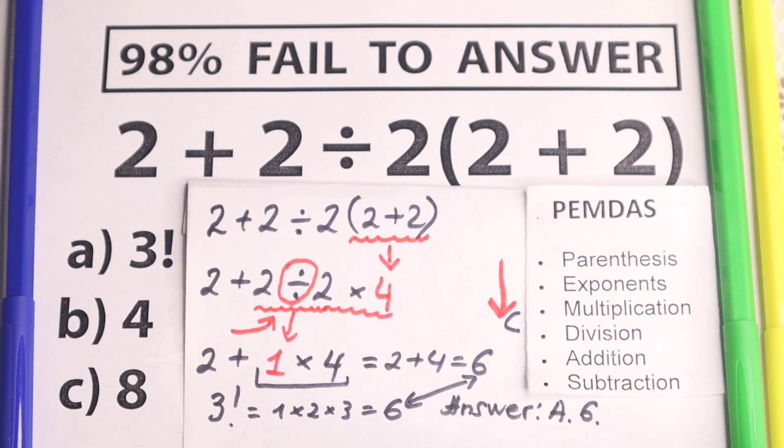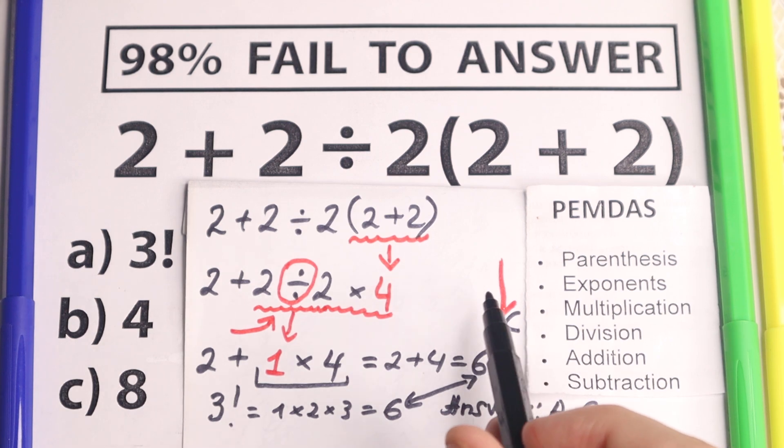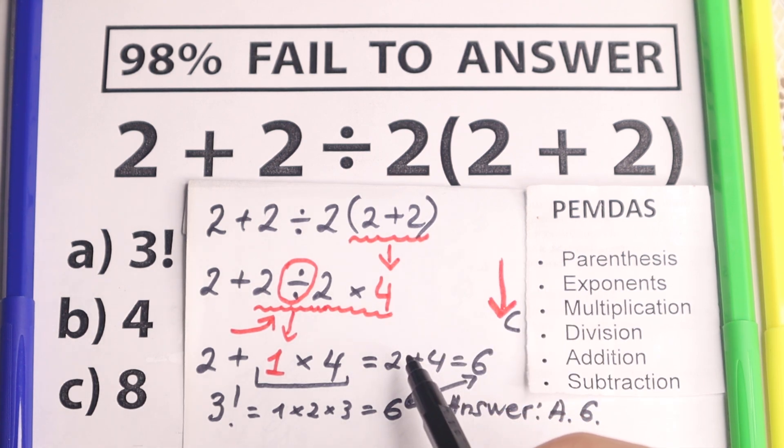This is my explanation to this problem. If you made this error, I'm happy you made this, because you won't make this again. Definitely don't feel bad if you got this wrong. If you want to check this answer with calculators, you can easily do this, but I suggest you to work with internet libraries, or like scientific graphing calculators, because if you use your regular telephone, this regular telephone works with problems as you type it in. So if you type this problem step by step, they will add, then divide, then multiply, then parentheses, so in order as you type it in. So just work with, maybe with WolframAlpha. This is really a popular internet library, and you can easily check this answer. Definitely don't feel bad if you got this wrong.